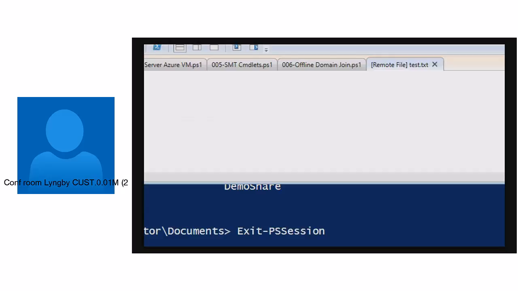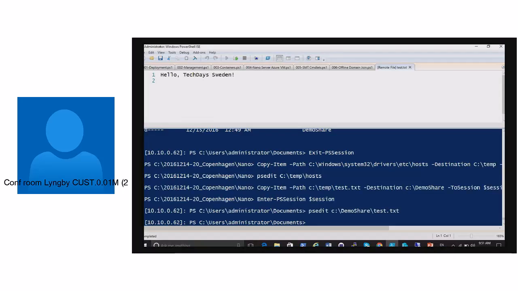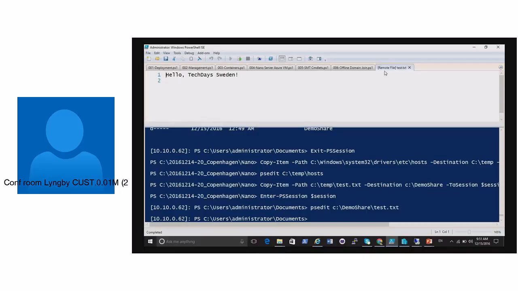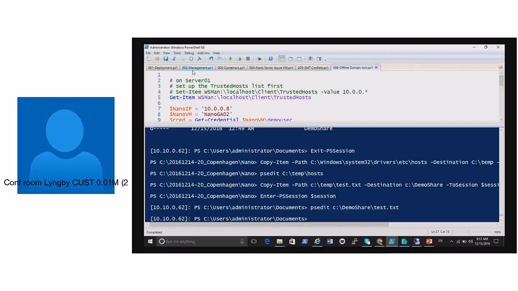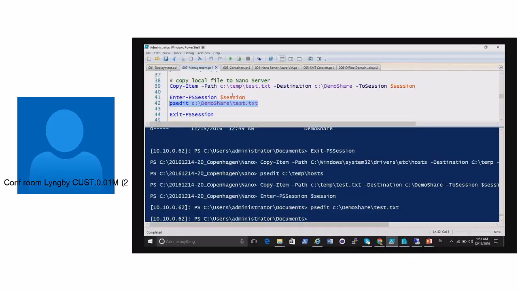You can actually edit this file, and once you save it, it will be saved on the remote side, which is really crucial for debugging your scripts that will run on remote machines. So as I said, I'm showing you all this with Nano server, but you can use that with any remote target that has PowerShell 5.